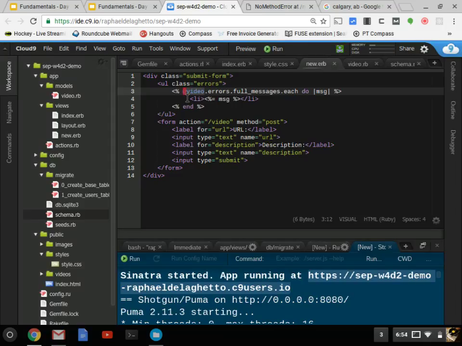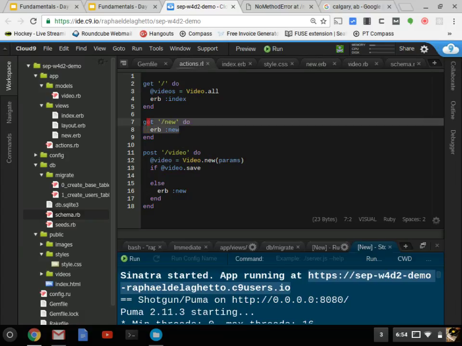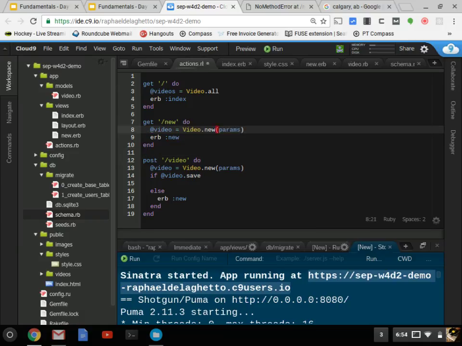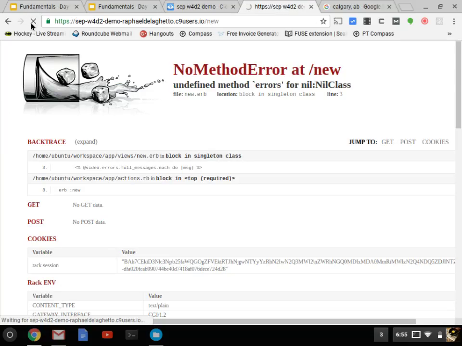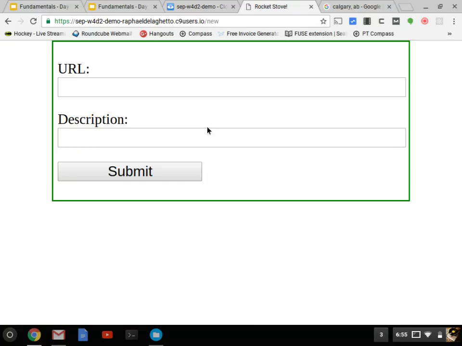Right? So here's a little trick. We can just create one and just let it sit there. We don't have to worry about it. We can solve this problem. The way that looks is just by doing this. I'm not even passing it any params. It's just an empty video. Nothing special. What is special about it is that it has no errors. So by doing this and giving it this shell, I don't have to worry. It's going to try to execute that code, and it won't be a null value or a nil value.